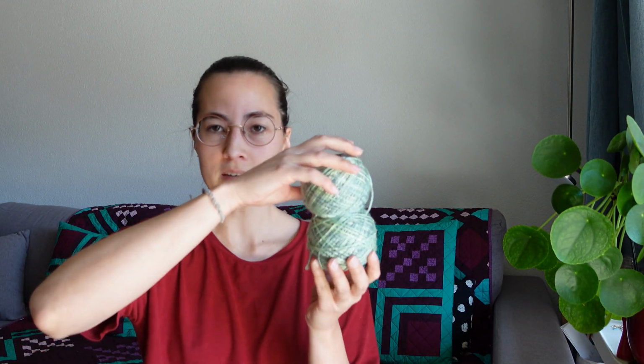Alright, so the first thing I want to knit is a camisole. It's for a design of mine. I'm not gonna tell you the name just yet, but this is yarn I bought at the Swiss Yarn Festival last year, exactly a year ago, and it's handspun. It's a mix of viscose and I don't know. Do I even have the tag? I don't know. It would be on the screen.